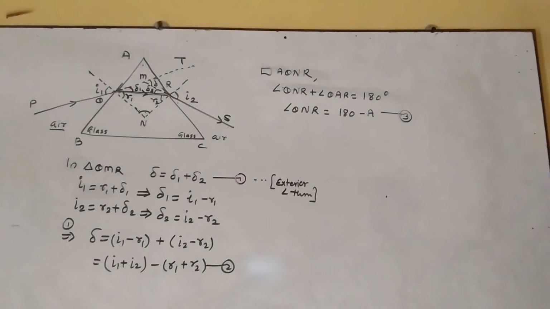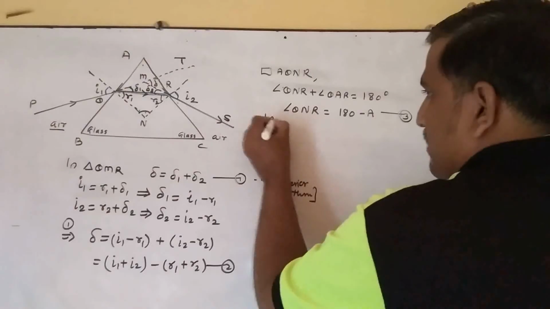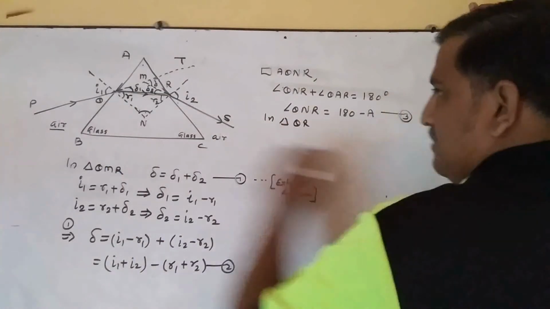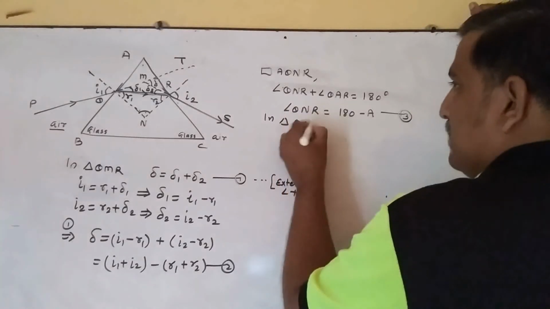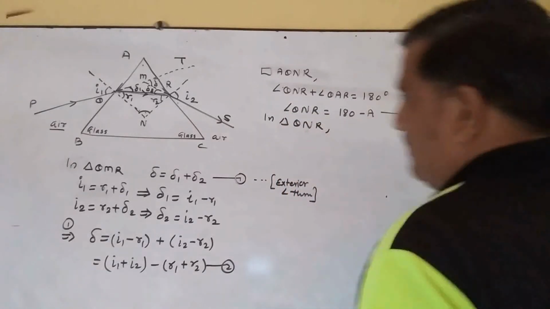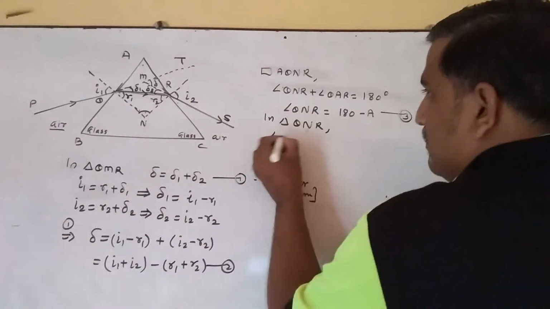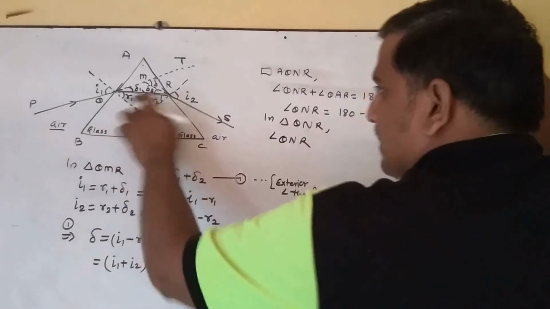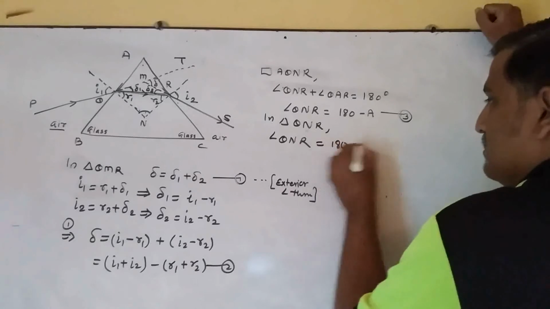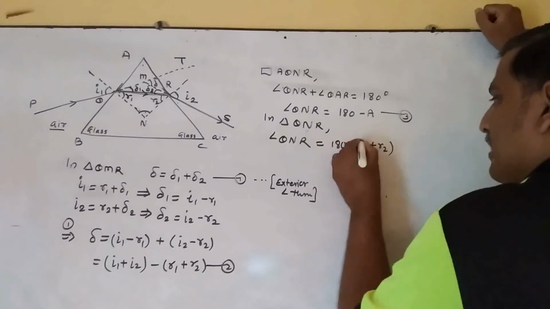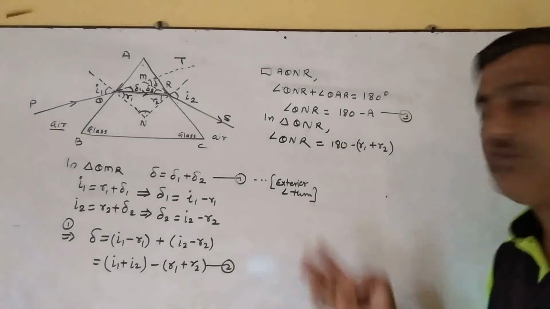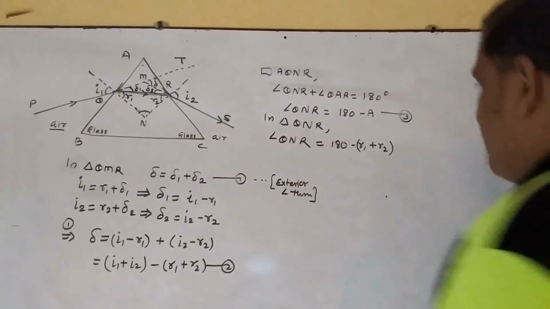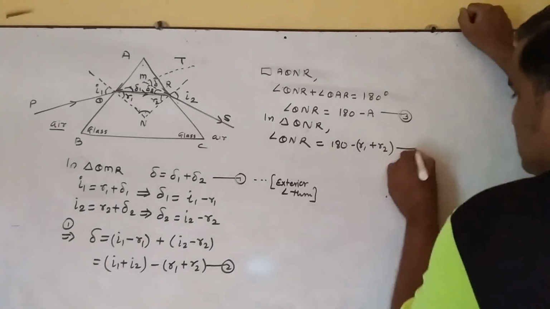Now, in triangle QNR, which we had seen before, we saw it earlier, now let's write it. This angle QNR is 180 minus R1 plus R2. Already I have written this before writing this quadrilateral. I wanted to explain the quadrilateral first and then this triangle. Okay. Now here I say this as 4.